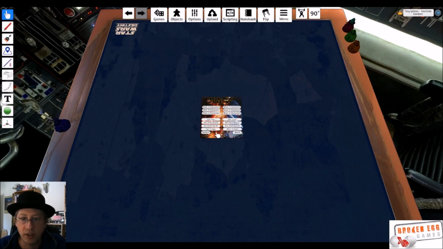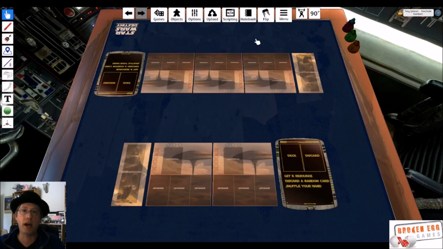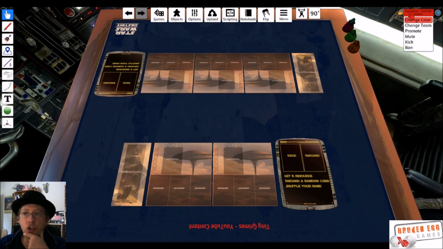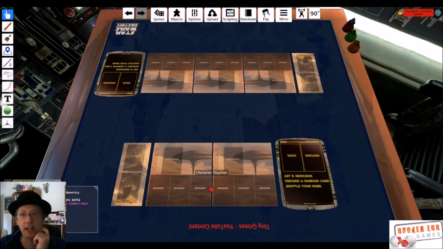When we have our choice set up, we're going to click spawn, and boom, you got yourself a game. All right, now we have our board all set up for us. The next step is to go ahead and choose our name, our color. So I'm going to click on my name, just a regular click. It brings up this menu. You choose color, and I'm going to be on the red side of the board.